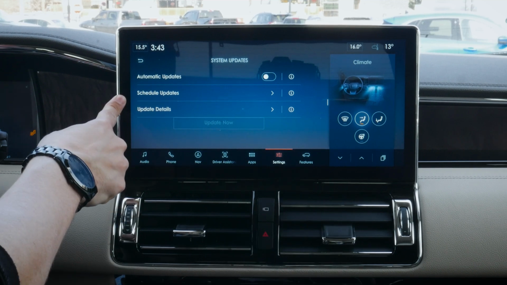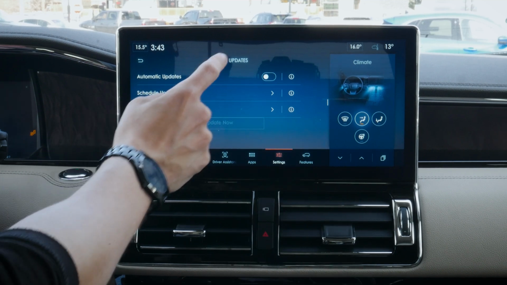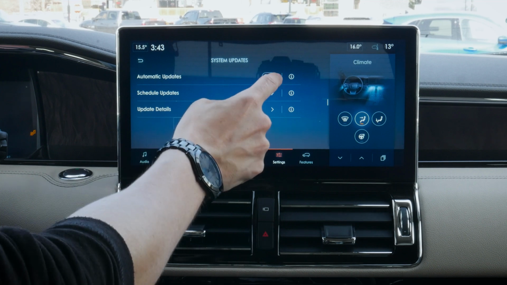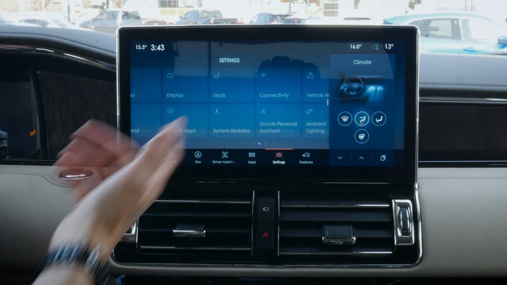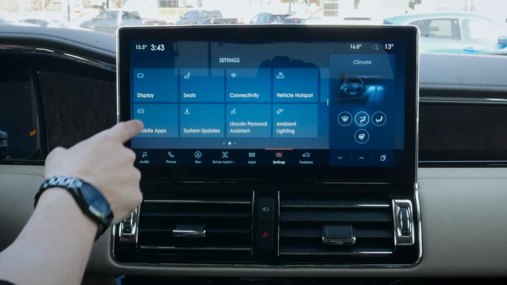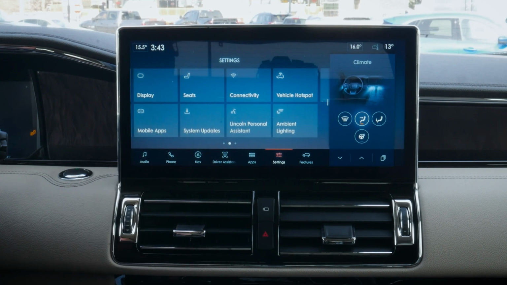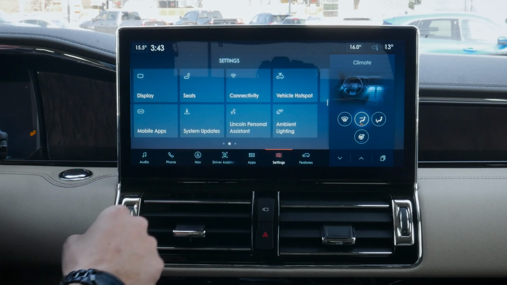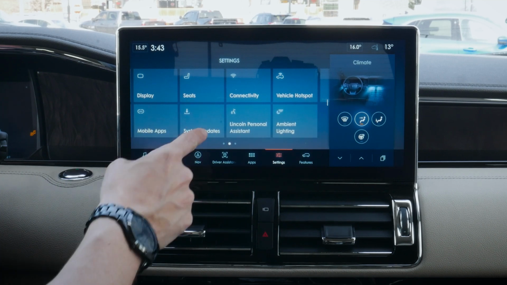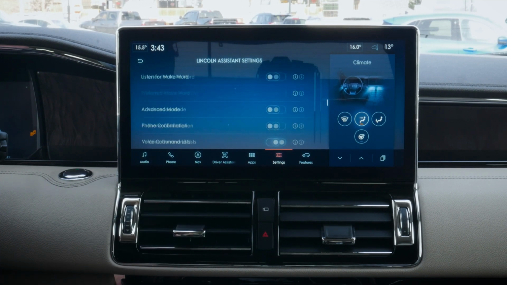It's a little bit of a time-intensive process if you have it done, but I do recommend always make sure you have the, I'm not connected to Bluetooth, that's why, or Wi-Fi I should say. But I definitely recommend connecting to Wi-Fi and having those system updates turned on just so that your vehicle is the most up to date. So that's straightforward there. We've got our mobile apps, again with those system updates, and then our personal assistant.